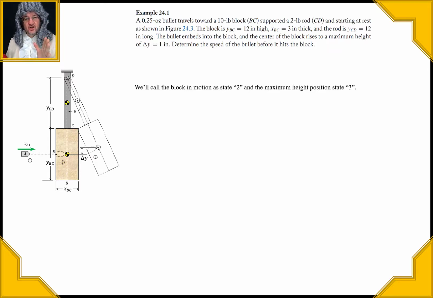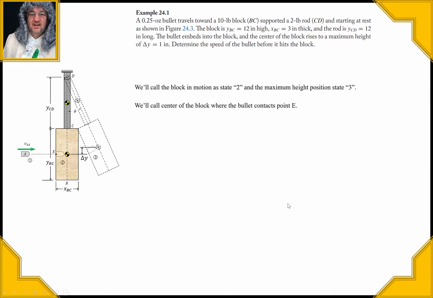But let's first start, and this is often the case, we want to work a little bit backwards. Because we know where the thing ends up, we could then use conservation of energy to find what its velocity was just after the bullet hits and embeds, the velocity of the block together. So we could do that and call those states 2 and 3.